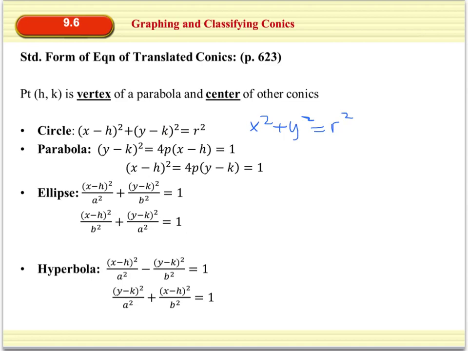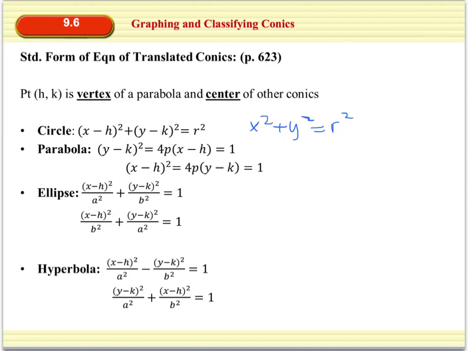Now we're not going to be centered at 0, 0, and that's why we're going to have to plug in some other number for h and k to tell us how much we've translated off from that center point. Likewise for the parabola, you are given the equation, the quantity of y minus k squared equals 4p times the quantity of x minus h. Still that same equation that we've been dealing with all along, however now it's just being translated off from the x and y by h and k.